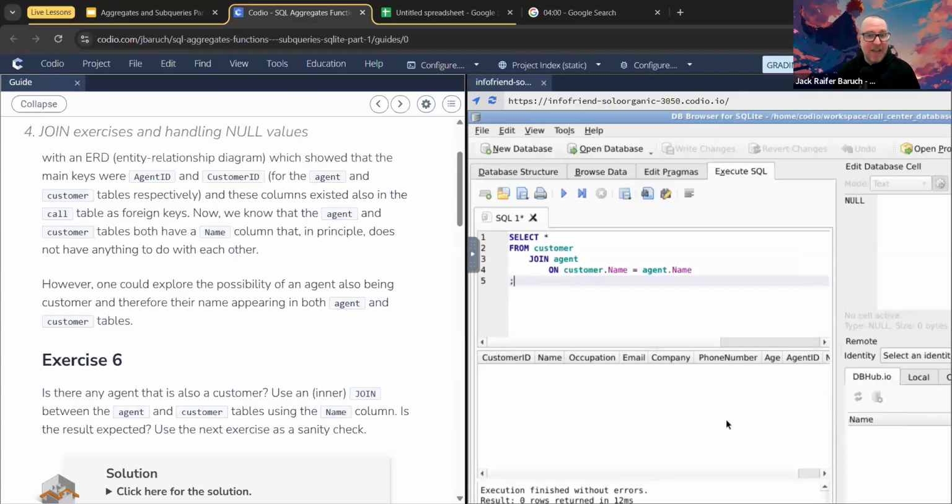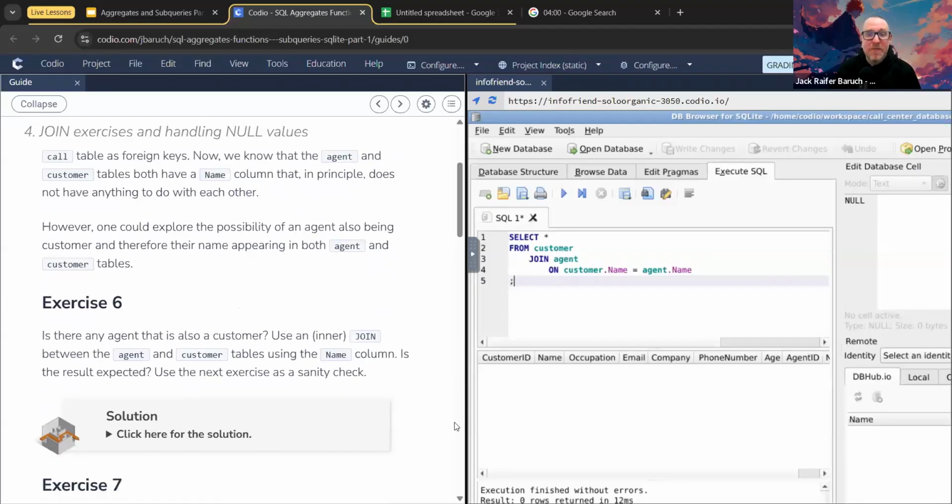And when I run this, I get nothing. Do you actually expect this? Or, I mean, did you expect to find a customer that's also an agent? Exactly, not really. I didn't expect anything.